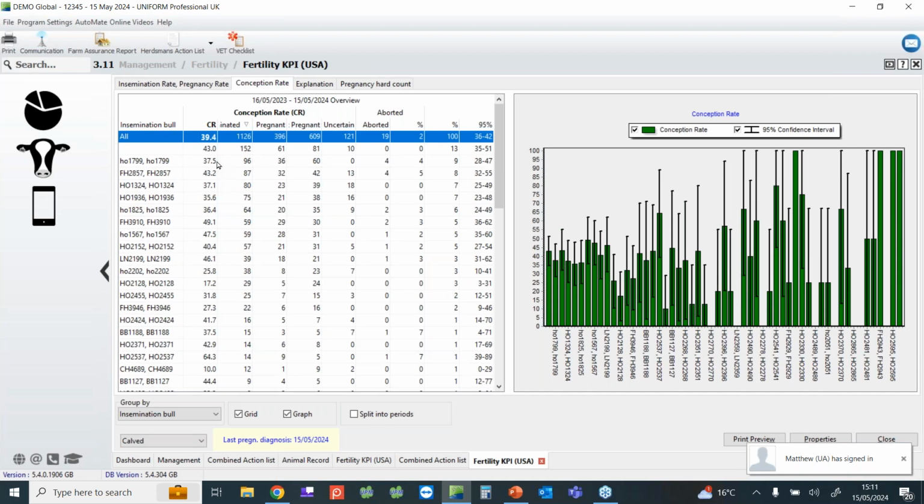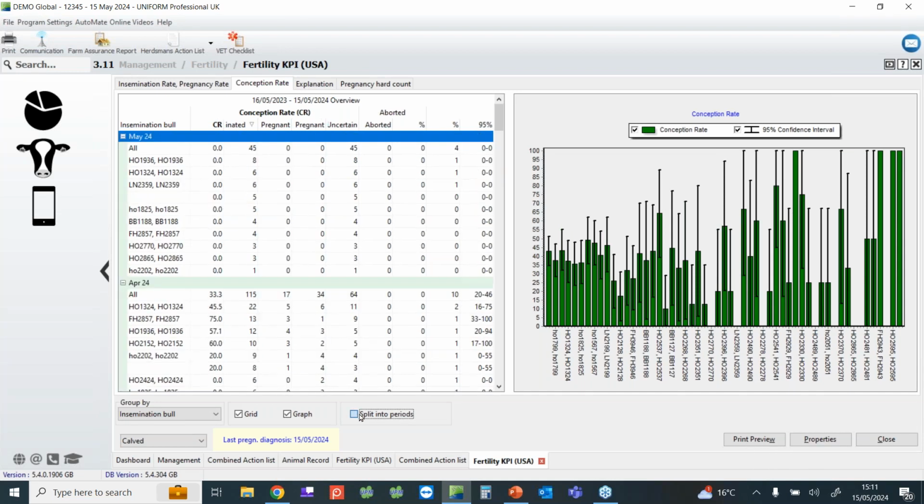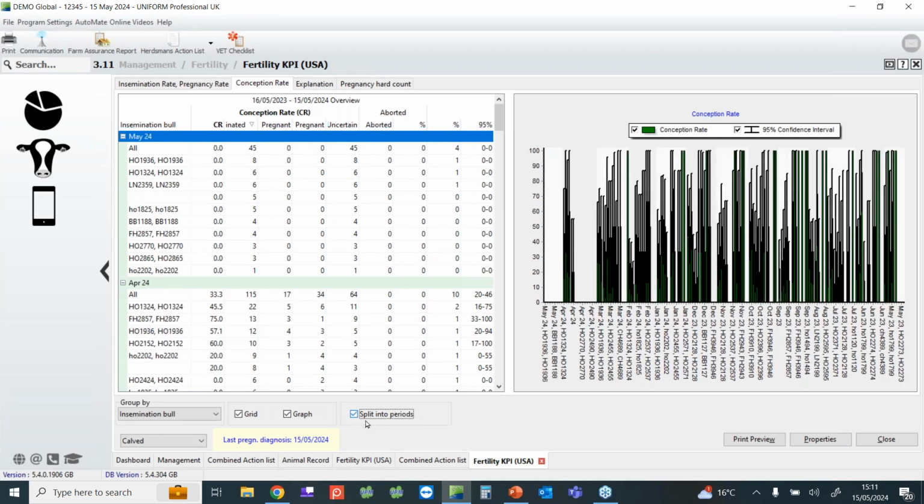We're even able to split it into periods. That can be quite interesting if there's a new inseminator, for example, or maybe somebody's had a training course and things like that, we can really see how things are going. If we then go down again, we're able to look at it by the day of the week. We can look at it by the month, as calendar dates. And if we scroll right down to the bottom, if anybody's doing a form of managed heat, we're able to compare that with the natural heat as well. Obviously they have to record it correctly. They have to say what type of managed heat it is. But if we do that, we can compare the two. So it's a really, really powerful report, this one.